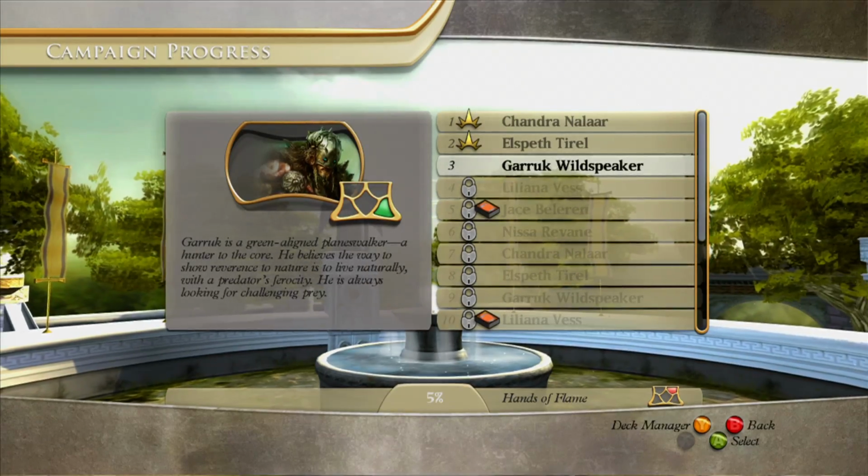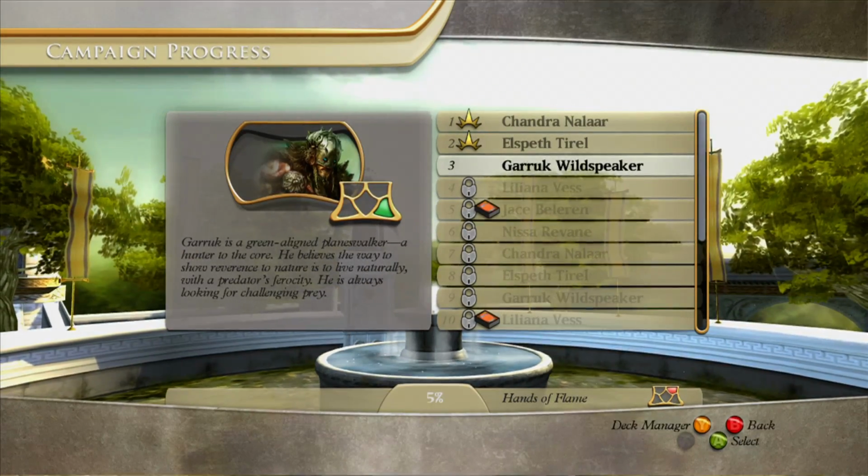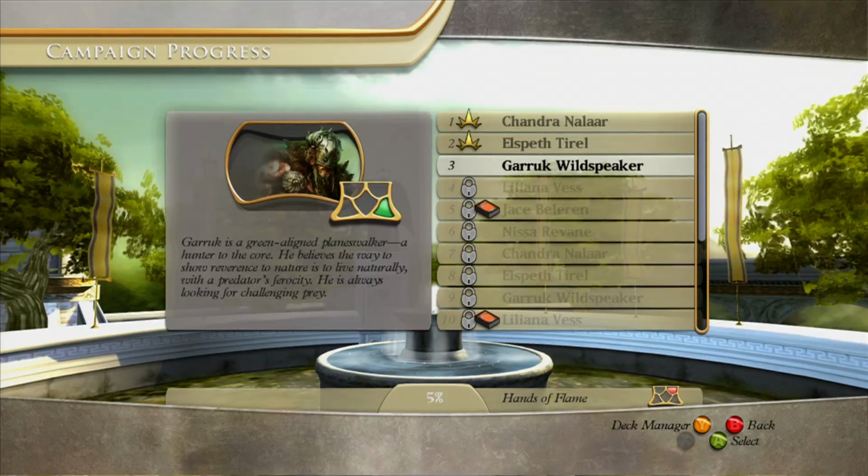He is a green planeswalker. He's going to bring out a ton of creatures. They're going to be huge. It's going to be crazy.